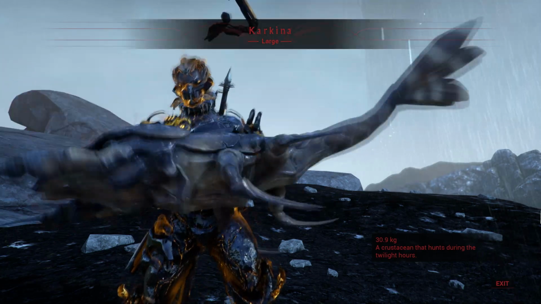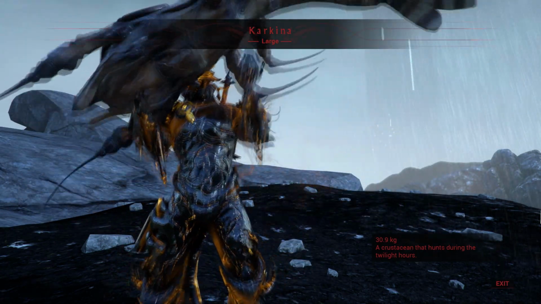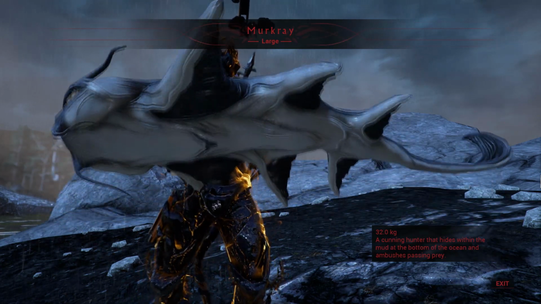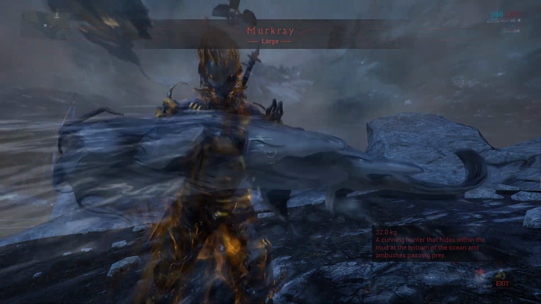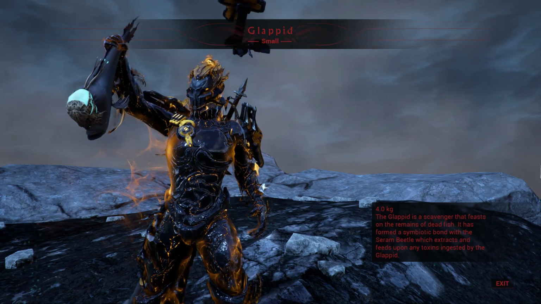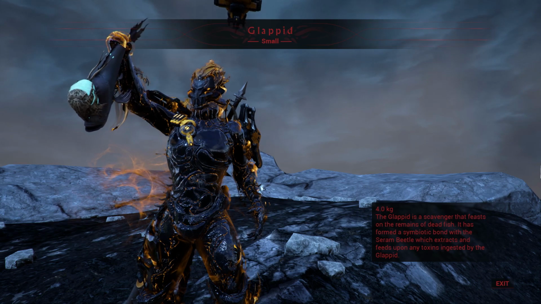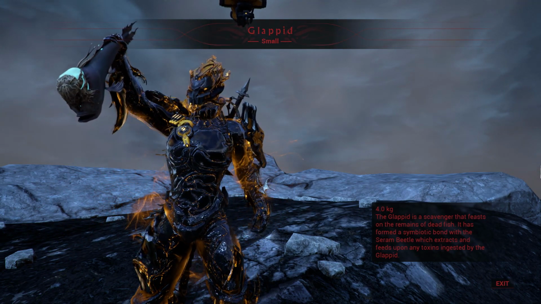This one shows up during the day and night, it requires Twilight bait, and you want to use the Lanzo or Tulok spears. Then there is the Murkray, which you can gut for Murkray liver. This one shows up during the day and night, it requires the Murkray bait, and you want to use the Lanzo or Abyssus spears. And finally, we have the Glapid, which can be gutted for the Seram beetle shell. This one shows up during the night, it requires the Glapid bait, and you want to use the Peram spear. All fish also give you fish meat, fish scales and fish oil, and you get them via the fishing NPC.